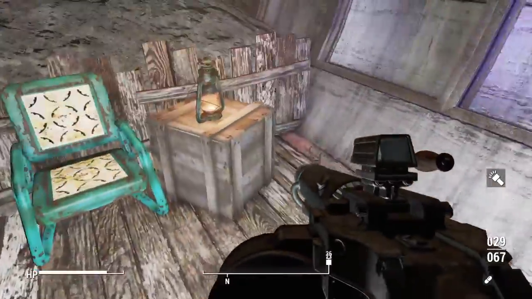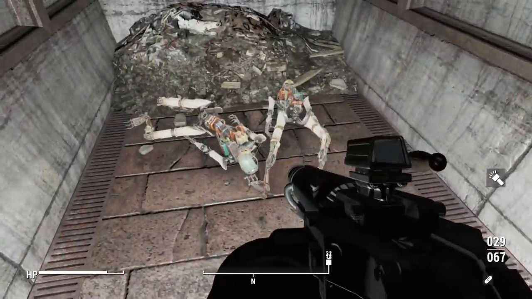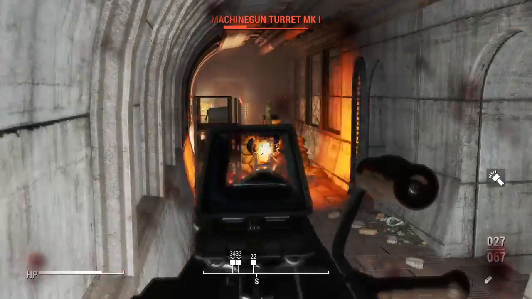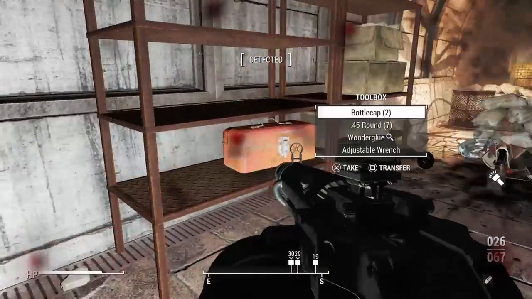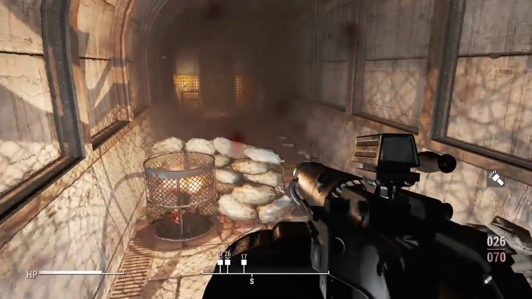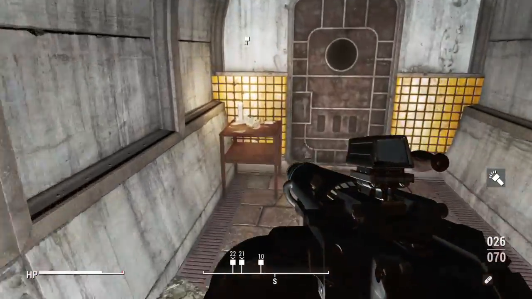Ooh, 50 calibers. What the fuck? Why is there two dead skins? Oh shit. That shit scared the fuck out of me. Ooh. Okay. That's why they're fucking dead. That shit was taking them out. I thought that's supposed to be on the... Are they supposed to be on the synth side? They're like robots too.